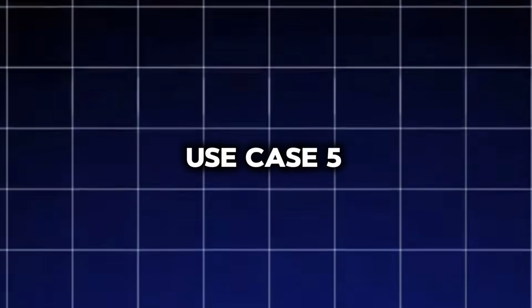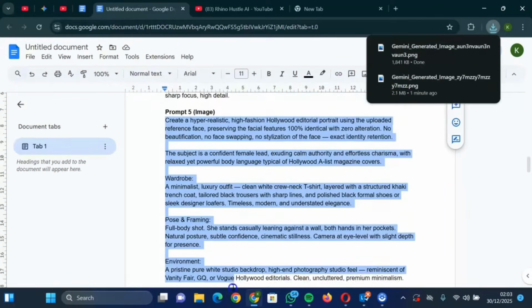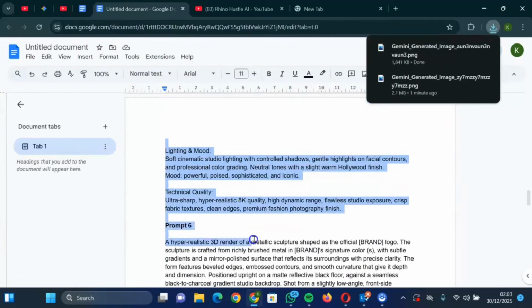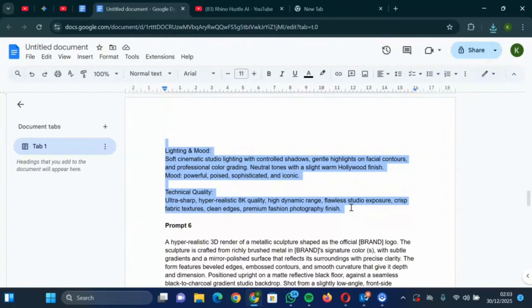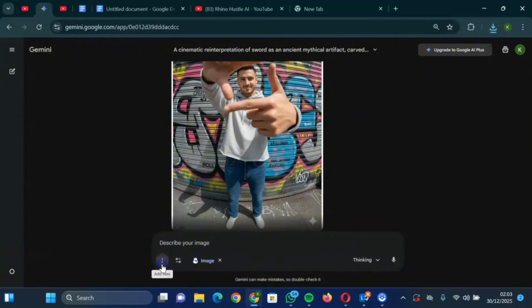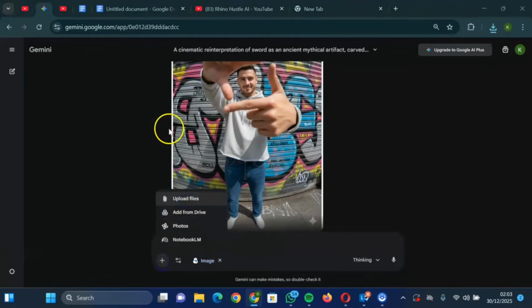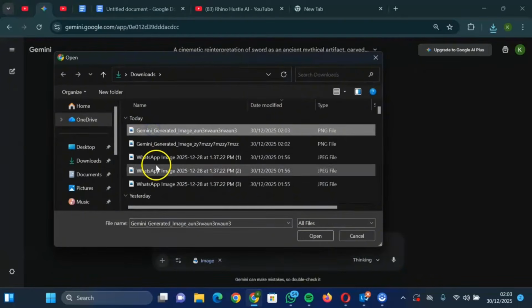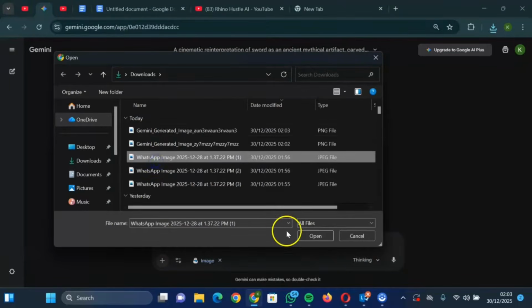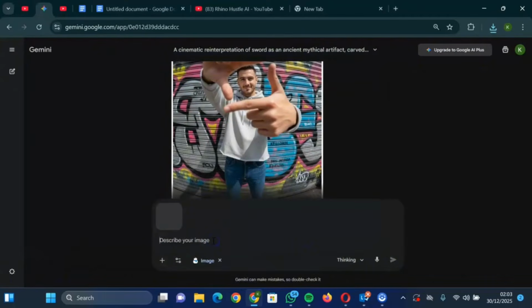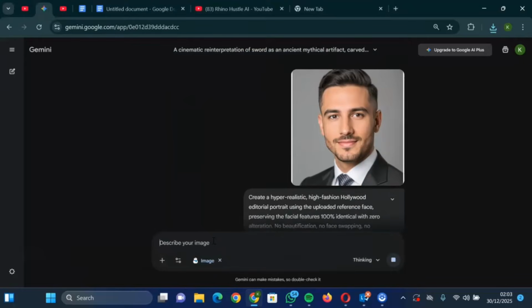Now moving on to the next use case, prompt 5. So for number 5 on the Nano Banana use cases, we are still going to be using a reference image, guys. So you just have to get an image that you're going to be using for your references, because it's going to be needed a lot, guys. You can download your images for free. The quality is 100%, and you just have to put in the prompt and smash. The link of the prompt will be made available in the video description.